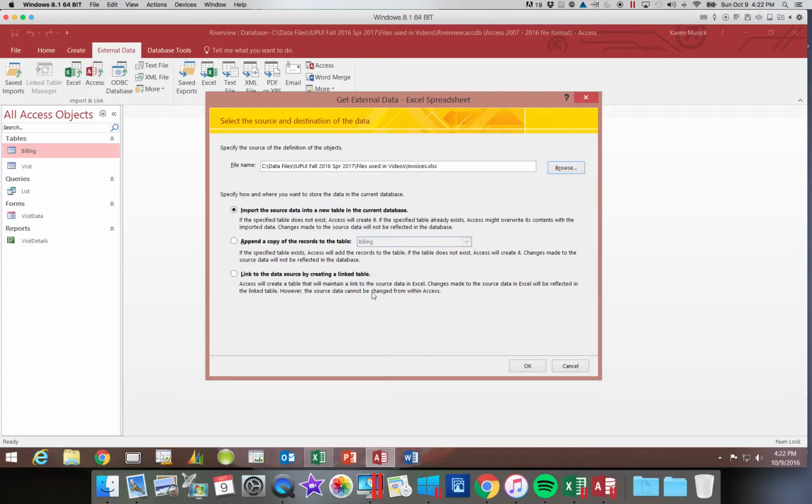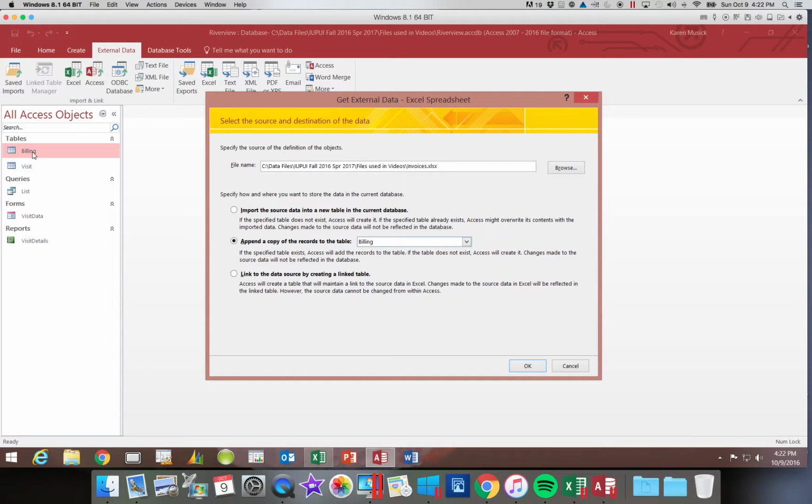and then you need to choose the second button that says Append a copy of the records to the table. It defaulted to Billing, but that's only because it looks at the tables and it pulls in the first one it sees.